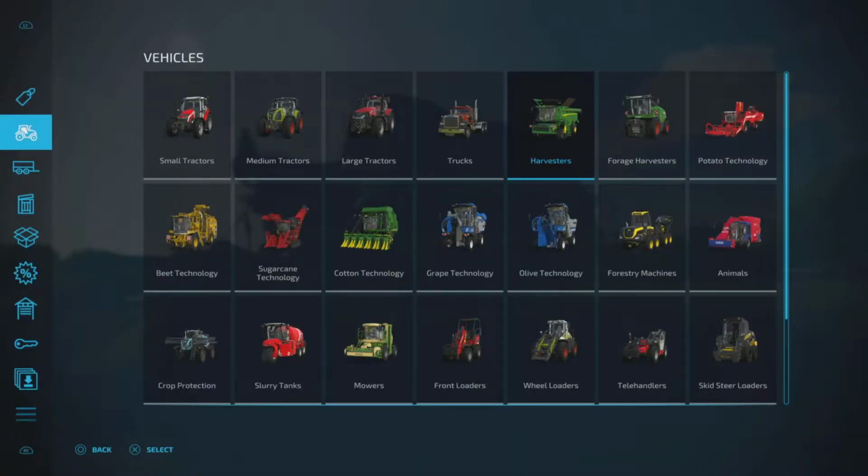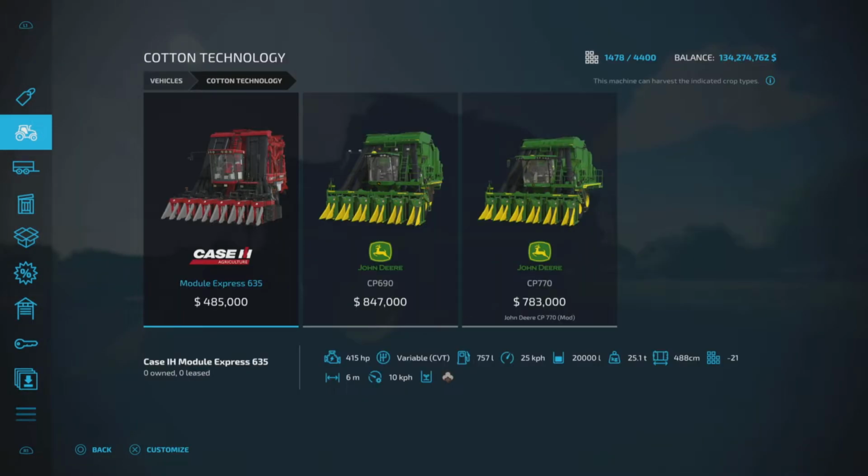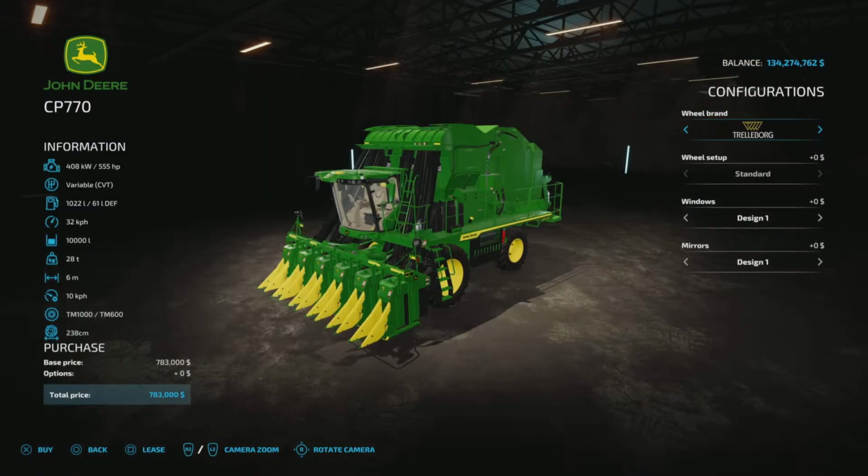You'll find this, guys, under vehicles, under cotton technology. We've got the CP690 and we've got the CP770, so basically the same, just a bit smaller in horsepower. But yeah, 6 meter working width will make cotton bales up to 238 centimeters, has a 10,000 litre capacity. Works at 32 kilometers per hour. Well, drives at 32 kilometers per hour, harvests at 10.